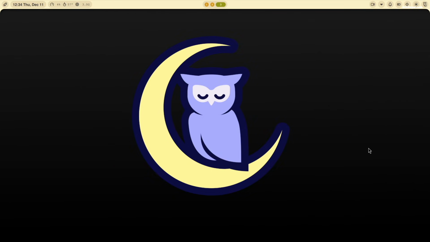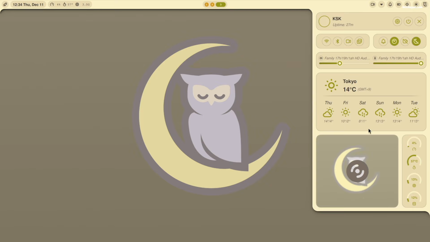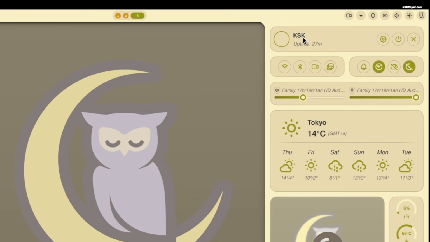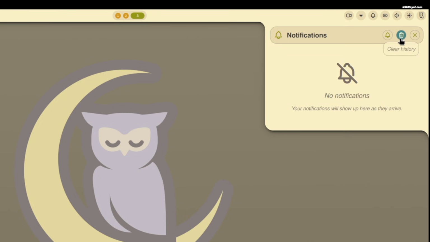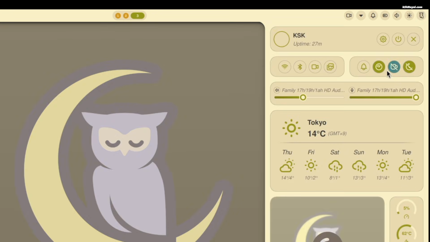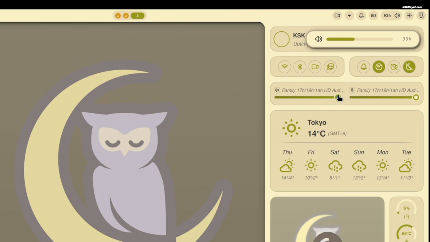Now, by clicking your mouse on the top right corner of the screen, you can open the control center. The control center is divided into different sections. It includes a dedicated media player that allows you to control audio playback, lets you view live weather information, and provides quick shortcuts to access settings, power options, and much more.